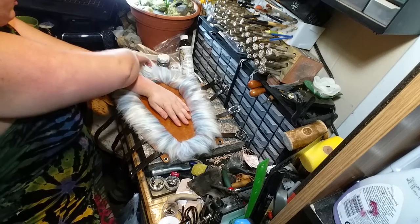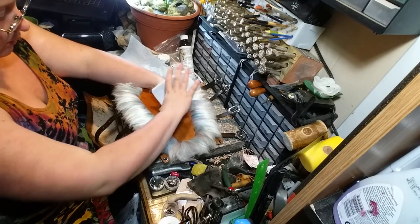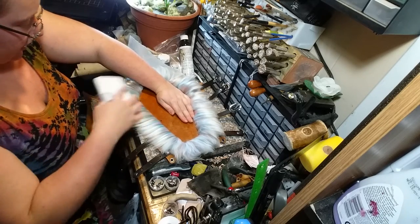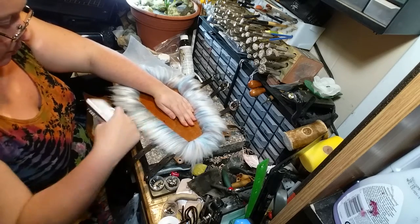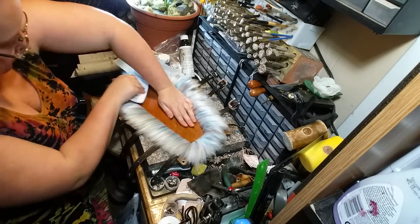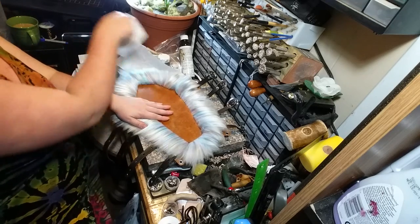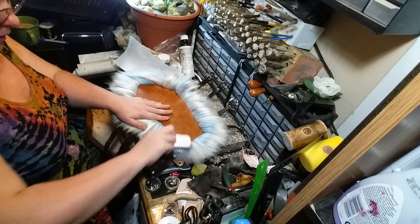And now I've got the little bristle brush here. I'm going to make sure one last time that it's nice and brushed, because this is kind of my last opportunity to brush this out good and thorough. Because once I have the veneer on there, it's going to be on there. I'll be able to brush it from the back side, yeah, but not from the front like this.